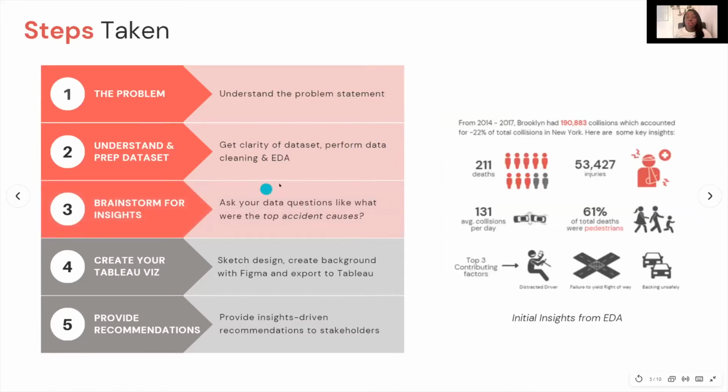So the next thing is to brainstorm for insights. At the end of the day, I had to do a 5-page slide deck. One key thing I like to do at the beginning of any case study or problem statement is to start asking myself different questions. As a result, I was able to get things like the total number of deaths for a particular period, and I was focused on a particular city in New York, which was Brooklyn. Things like what are the top contributing factors? What are the things that caused the accidents most in that city? We had things like distracted drivers, so people using their phones. We also had things like fatigue, and people backing up wrongly, in terms of reversing.